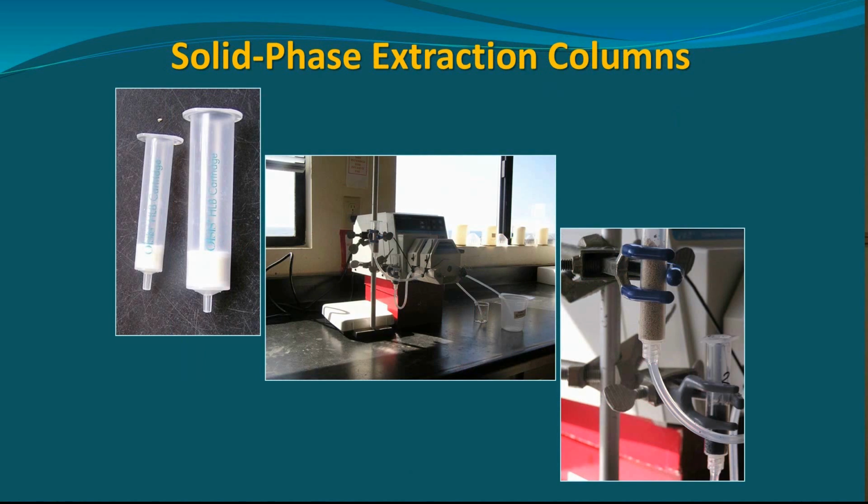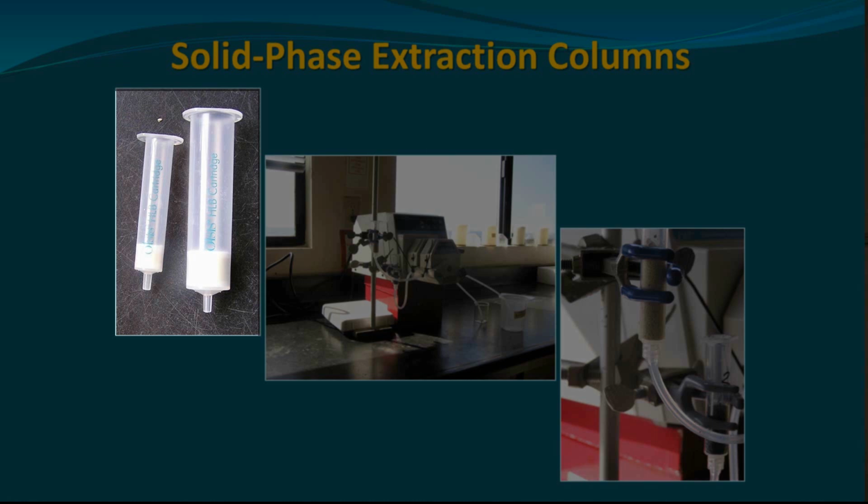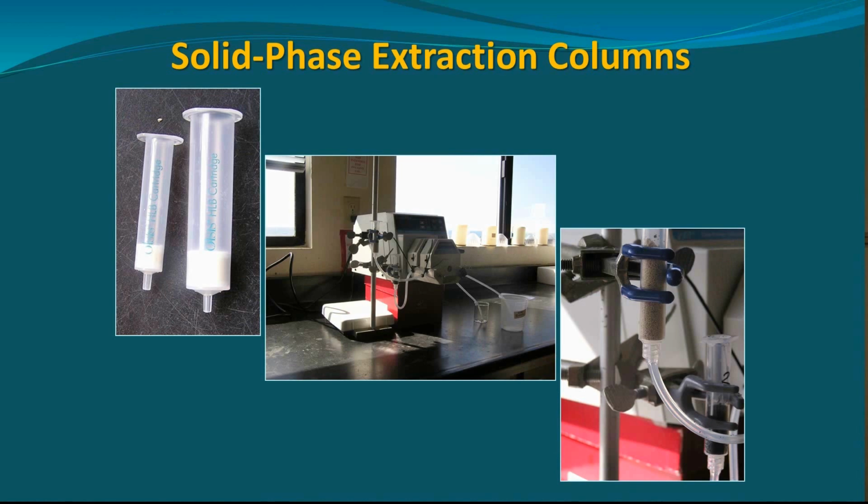Then I just put some examples of some solid phase extraction columns. There's a couple of different types, but one that's used commonly are these Oasis HLB columns, and those are just columns that are loaded with resins that bind organic chemicals. And these are the same columns that the chemists use for solid phase extraction of water samples to do chemistry on them. So the idea here is, with a toxicity test, if you pass a sample through that solid phase extraction column, you test that effluent that comes out the other side, and it's not toxic. That's a line of evidence that it's an organic constituent that's causing toxicity. That's a phase 1 step.